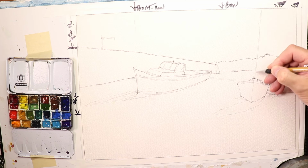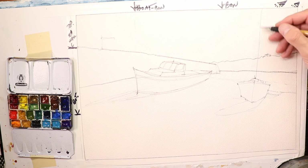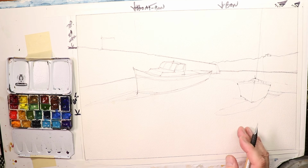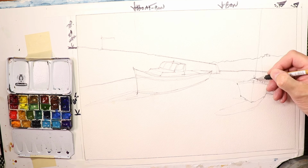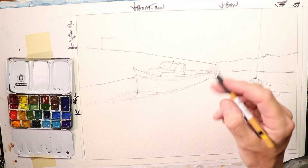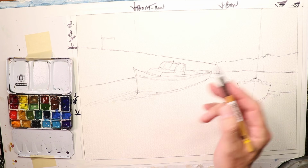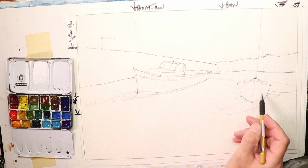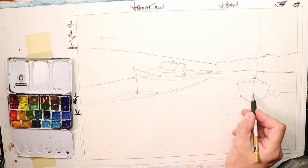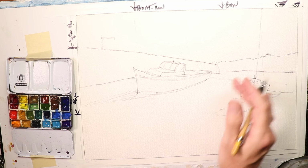I'm going to go up like that and do a little bit of a couple, I'm going to make this a sailboat. Maybe I'll change it around a little bit. You can change things around if you want. That's what I'm doing here. I'm changing around. This boat might have been a motorboat. I put a sail on it with a mast. You can change things around.